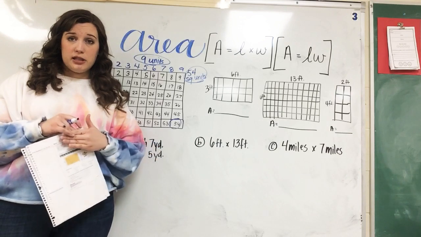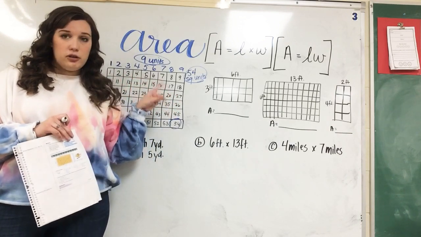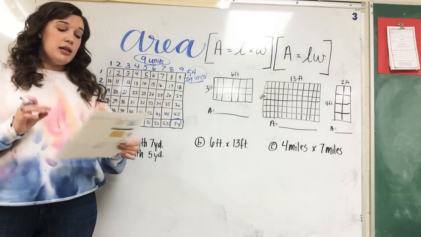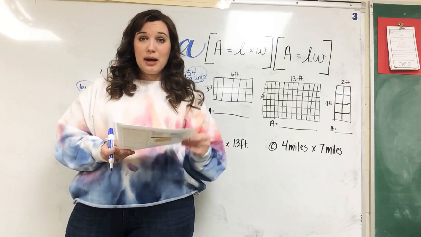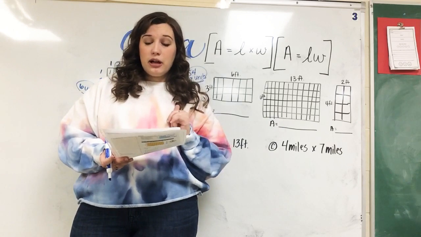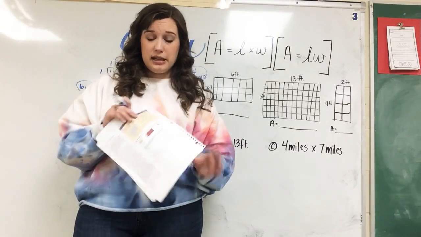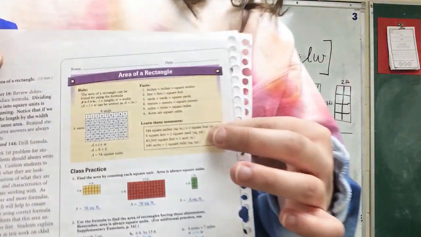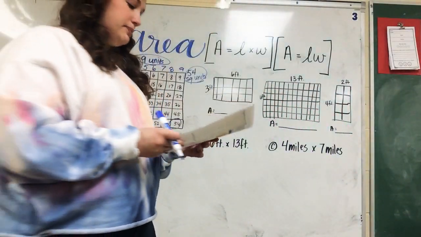Whenever you multiply those together, you're going to get the inches squared or the feet squared or the units squared or the miles squared, okay? So you really need to read through this yellow lesson box, read through it a couple times. Put some stars in it, especially those measurement boxes right here, okay? These are things that you need to memorize right there. Okay, so start it and get ready for it.